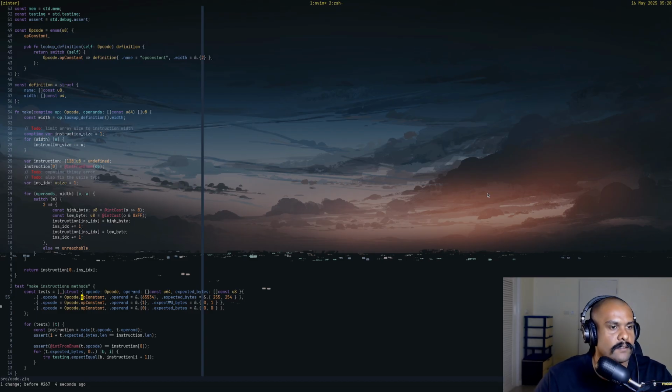It's interesting. So does that mean if opcode is comptime known, the width is also comptime known? That's fascinating.